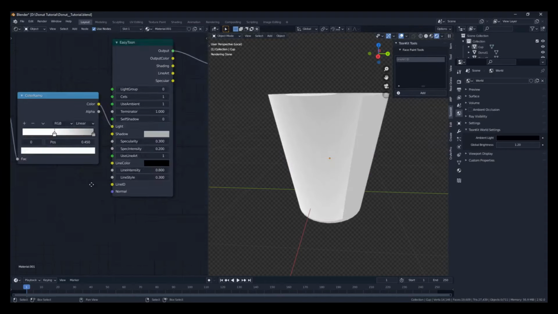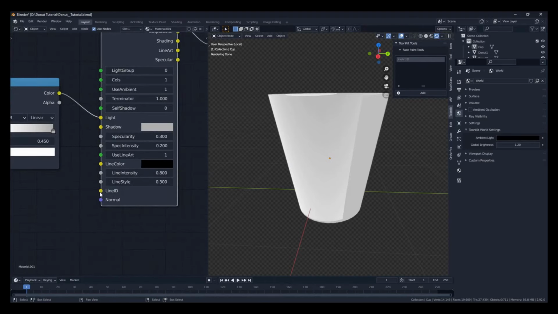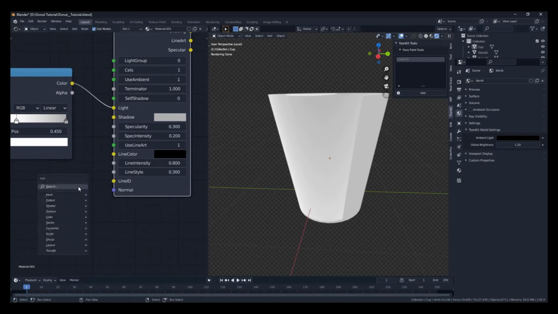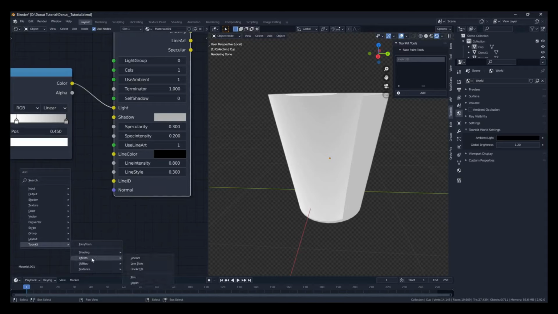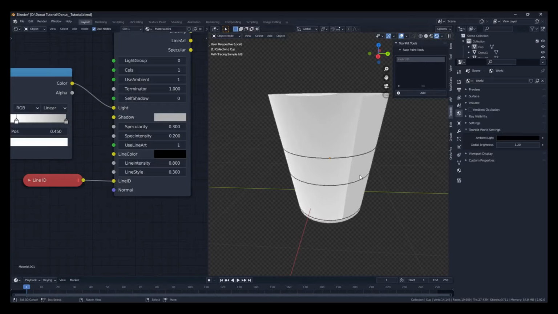That's because we have this option in the EasyToon panel. It's called Line ID. And basically if I hit Shift A, Toonkit, and then I go to Effects, Line Art ID, I get this node. And this node I just basically plug into the line ID, and immediately I get these lines here.